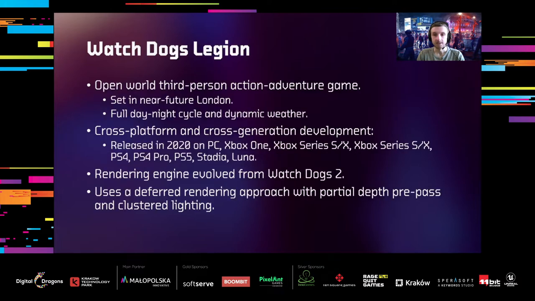But what is Watch Dogs Legion? It's an open world action adventure game set in futuristic London. It was started with the technology from Watch Dogs 2, which had a good set of features and pipelines to build urban open world games. But it had several limitations and problems as well, and they became obvious over the course of shipping Watch Dogs 2. Moreover, there was a strong desire to improve on many visual features and to push graphics much further.